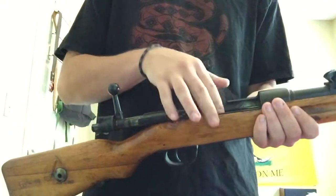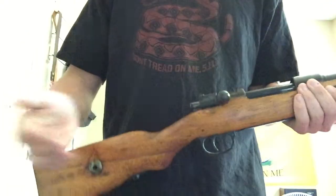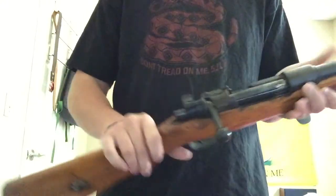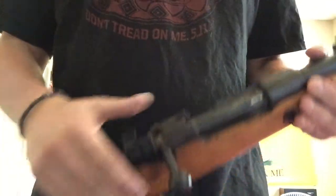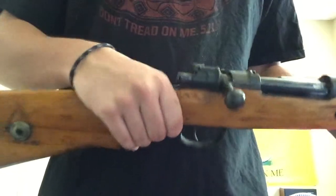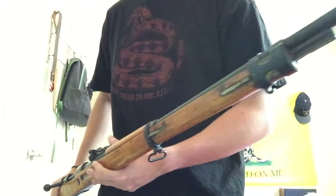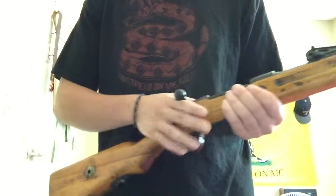It's missing its cleaning rod and the rear swivel, but I'm not too concerned — this is going to be a shooter. $125 for a legitimate German Gewehr 98 is a pretty good deal. Somebody must have modified the follower because there's no last-round bolt hold-open. It's a late war production so some of the machining is a little rough, but everything still functions flawlessly. I haven't had a chance to shoot it for accuracy yet, but it's a great rifle — my first German Mauser. I've owned a Swedish Mauser before as well.